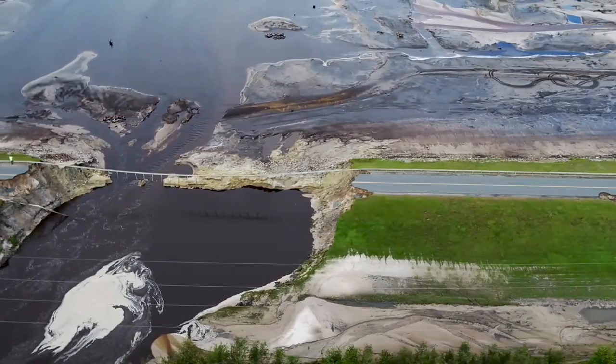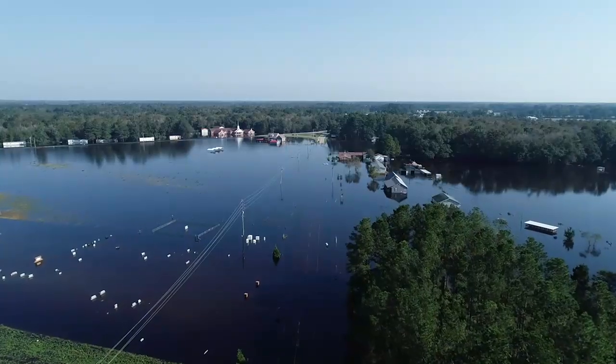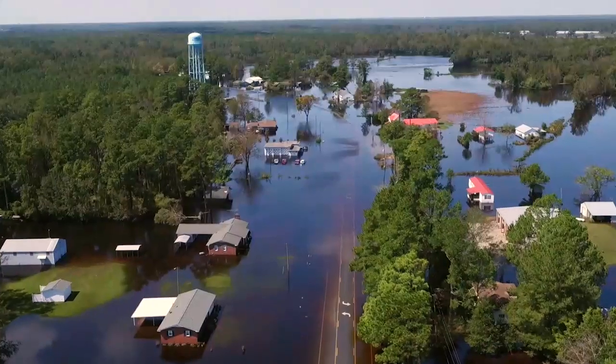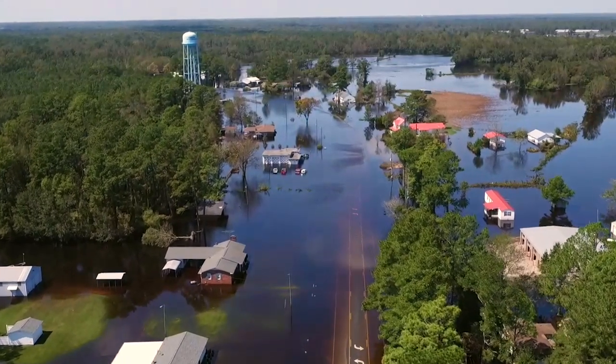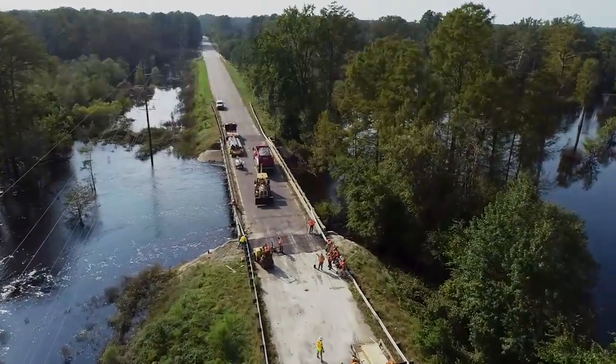Agencies have used UAS to evaluate mobility and infrastructure in emergency response events. North Carolina DOT used its unmanned aerial system during a recent natural disaster. Hurricane Florence pushed through our state, and one of our primary focuses during that recovery effort was to look at mobility and infrastructure. We were able to use a drone to help monitor traffic on our detour routes and live stream that data back to our decision makers and our traffic management unit, helping place folks in the field to expedite getting citizens out of affected areas and getting our responders in.